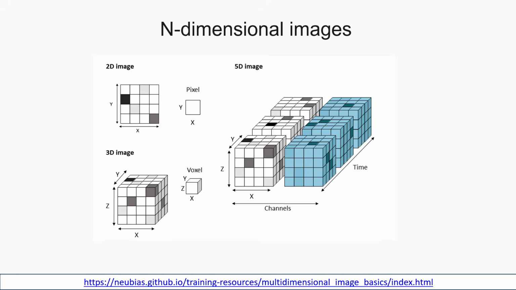Up to this point, we've mostly discussed two-dimensional images consisting of x and y coordinates. However, microscopy datasets frequently contain additional dimensions. A fluorescence image may contain multiple channels, often represented as the C dimension. A Z-stack contains multiple focal planes, adding a Z dimension. Time-lapse experiments introduce a time dimension, sometimes referred to as the T dimension. When combined, these dimensions create multidimensional datasets that are sometimes described as n-dimensional images. Understanding which dimensions are present is important because it determines how we navigate, visualize, and analyze the data.